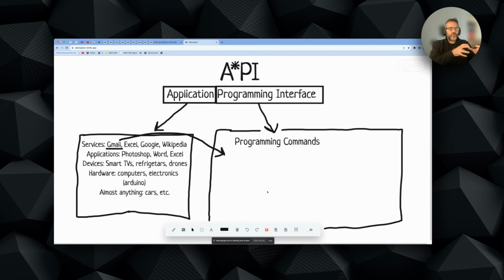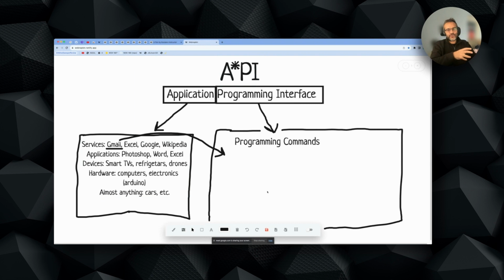So when we are talking about a Gmail API, we're talking about a particular application, which is Gmail, which is a service, not strictly an application.